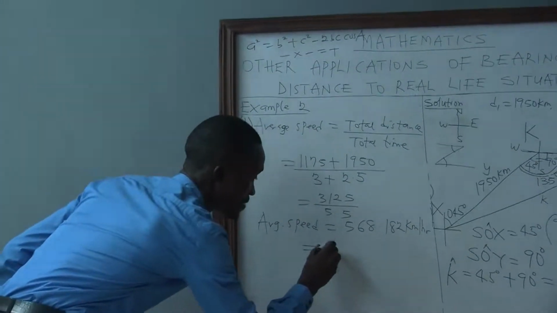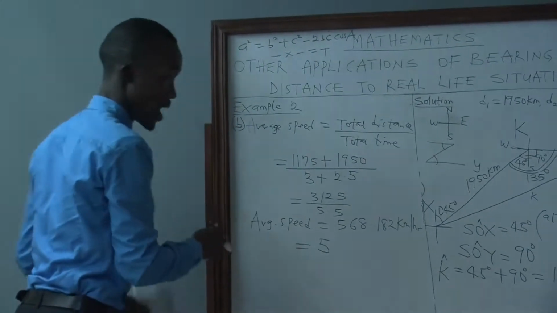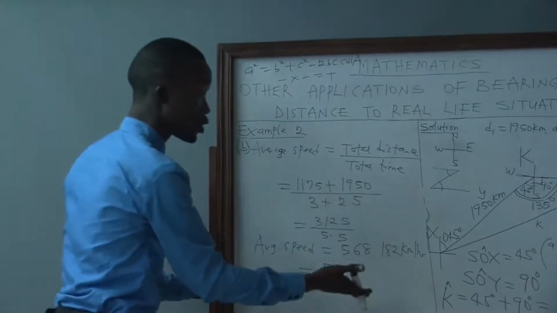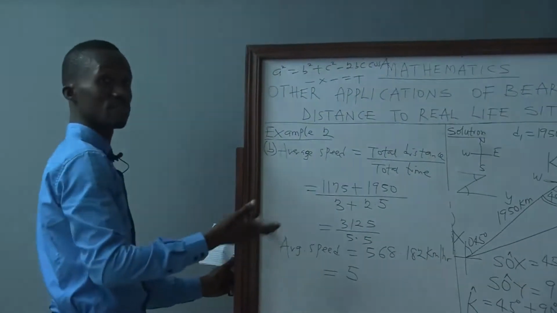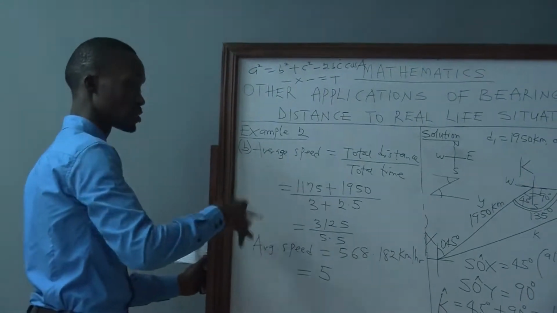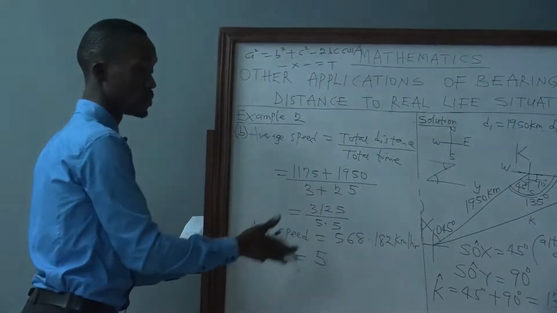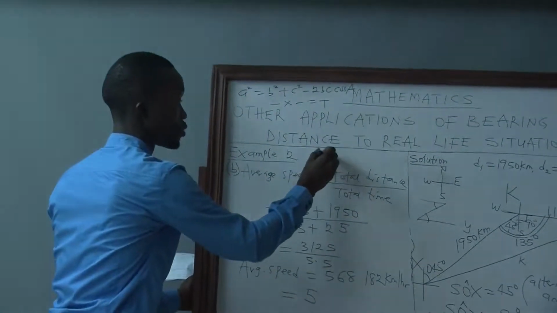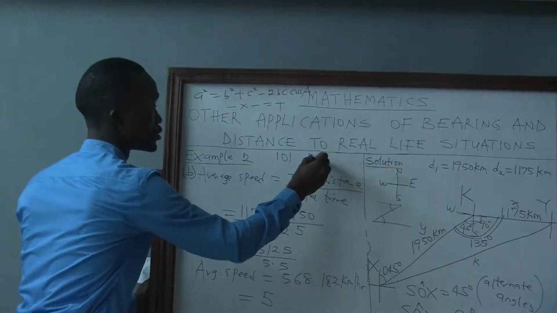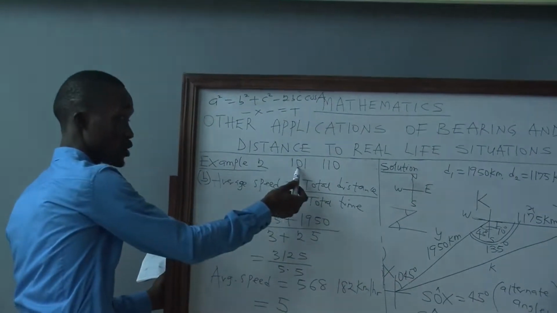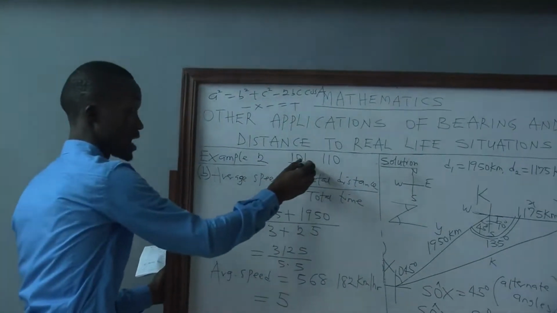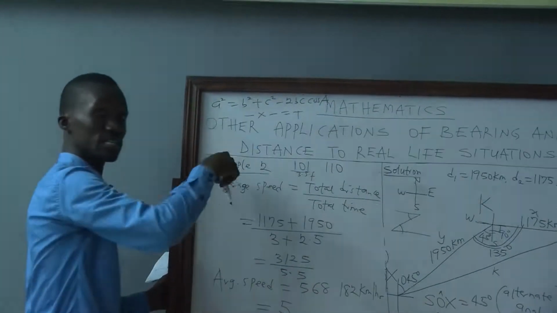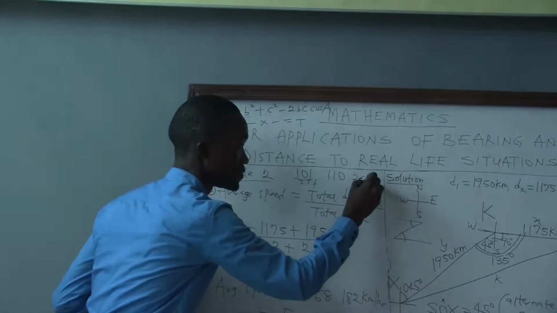So our first SF is 5. For any number, the first number that is appearing is the first significant figure. Zero in most cases is less significant, but in some cases it will be significant, depending on the position that zero is occupying in a particular number. Now if you have something like 101 and 110, the position of 0 in 101 is making it significant, so I can say that this is 3SF. But in 110, the position of 0 is making it insignificant, so this one is 2SF.